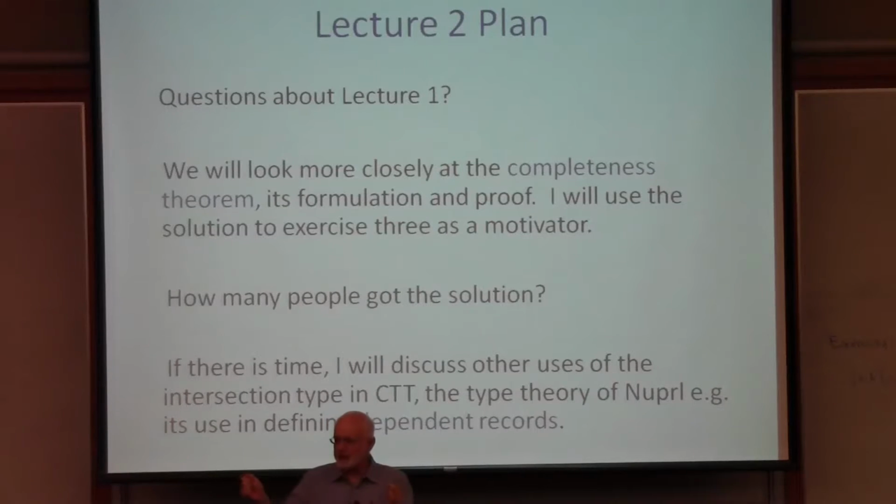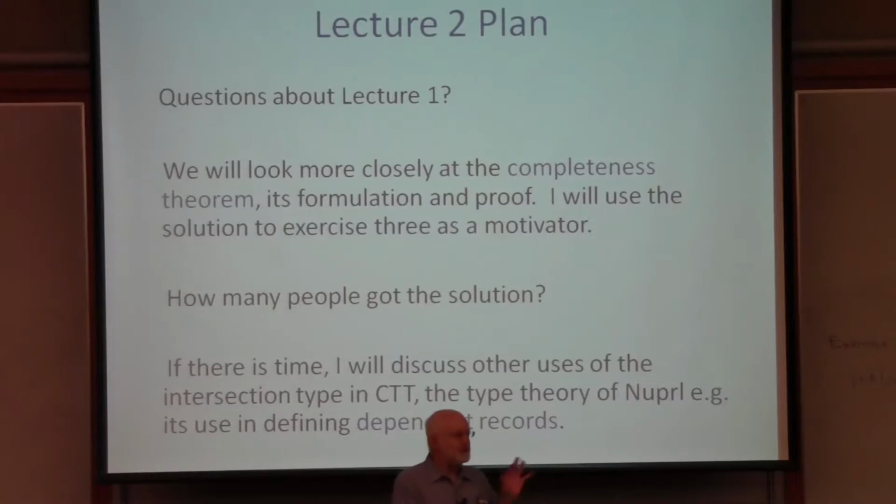Take an evidence term and turn it into a proof. There's an algorithm, which we've written in NuPRL, that does this, and I checked most of the examples with this algorithm. And I'm going to end this lecture with a really interesting challenge problem that I tried just before I left to see whether NuPRL would do this in a beautiful way, and it did. So you're going to be in a competition with the system to see if you can produce a really beautiful proof from the realizer I show you at the end of the lecture. But before you can do that, I have to tell you, how does this completeness theorem work?